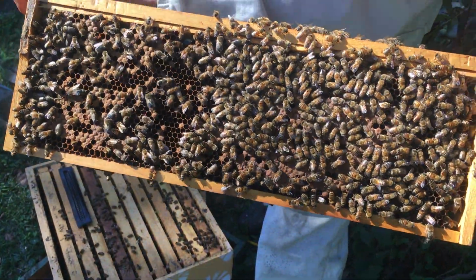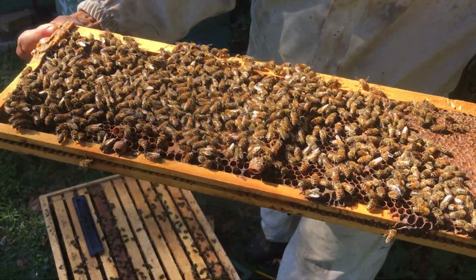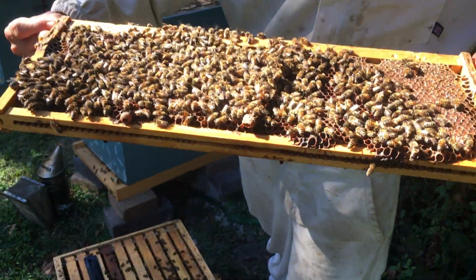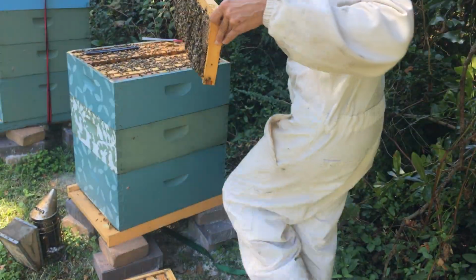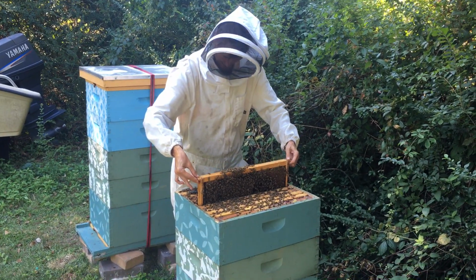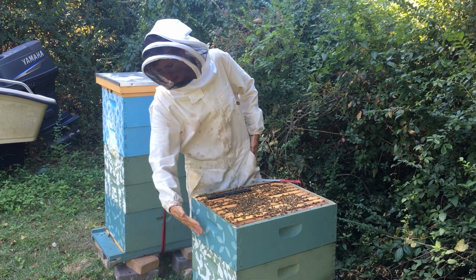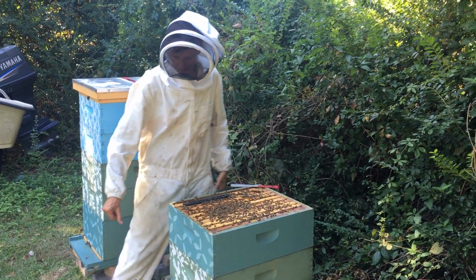So these are all worker bees doing their jobs, and the queen is somewhere in here laying eggs. She's the only one. She's the mama of the whole bunch. And she lives about 2 or 3 years, while these guys live about 6 weeks. And so these 2 boxes are where all the brood, the nursery, where all the babies are being raised.